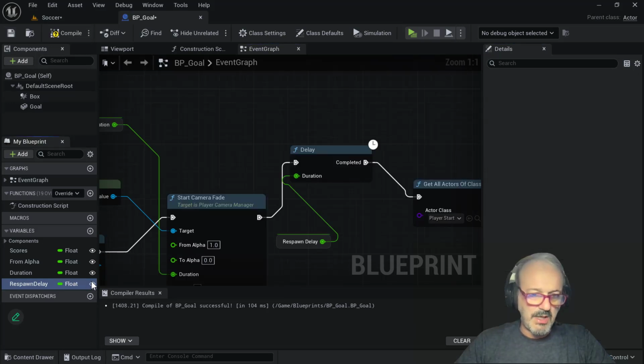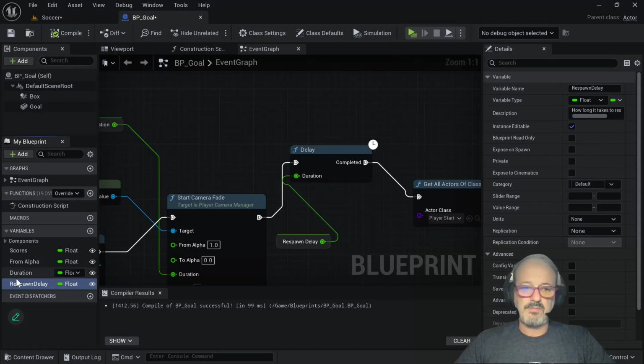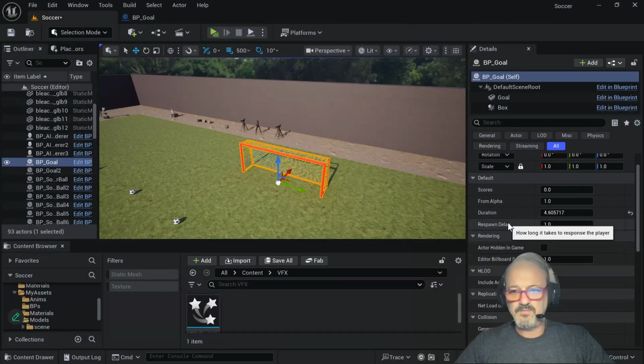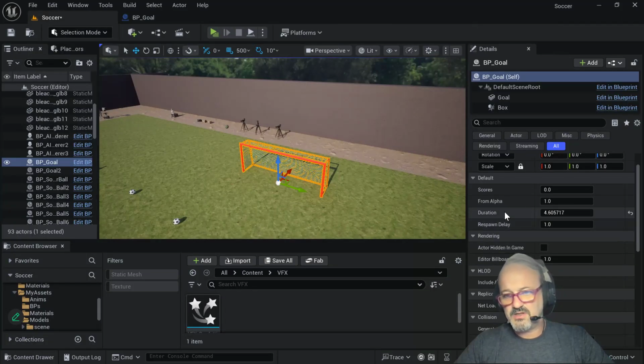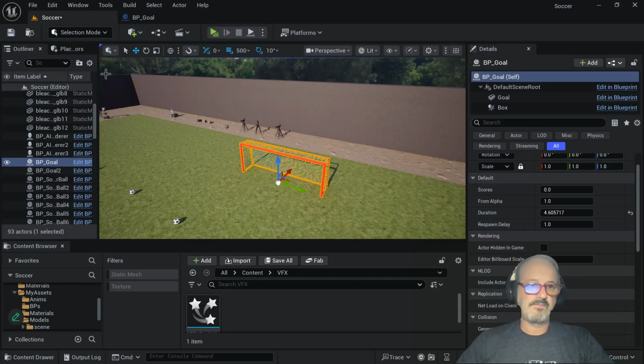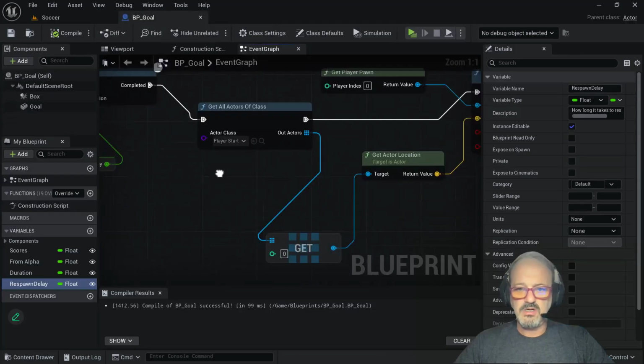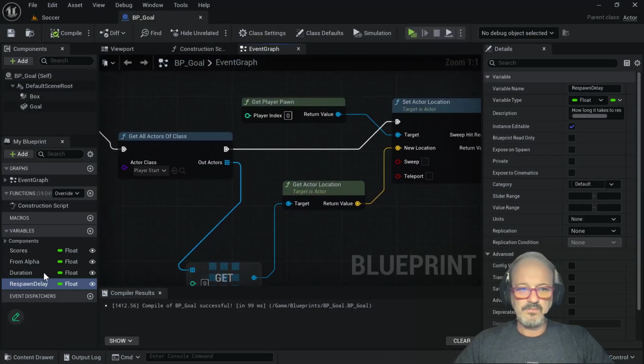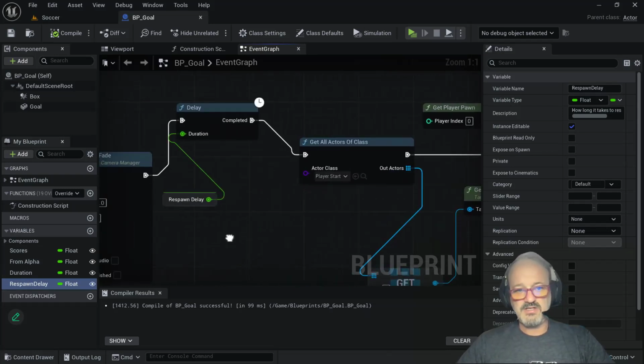Again, make sure this is public, because if it's not public, it won't show up on that sidebar there. Okay. And you can see our tooltips here. I'm not sure why the duration one didn't show up. So you can set the delay and it shows the tooltip. All right. Good point to save up. I think that's good enough for our variables here, which we allow our users and our testers to tweak.